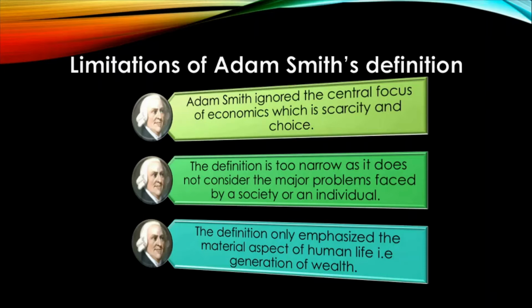And therefore, with all these limitations, Adam Smith's definition cannot be sufficient enough to fully explain the subject matter of economics, as it ignored the fundamental economics principle. Its scope and coverage was very narrow, and also Adam Smith failed to establish the relationship between wealth and human welfare, which is the major reason why Alfred Marshall came up with the welfare-oriented definition of economics, as to cover the gaps which were created by Adam Smith's definition of economics.